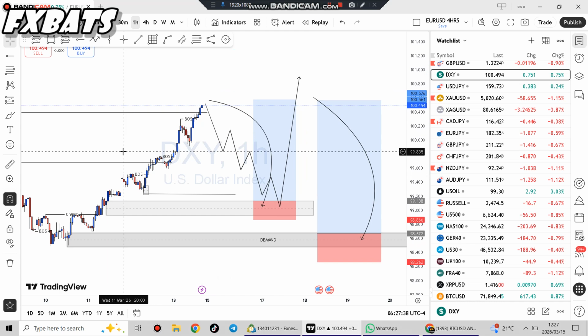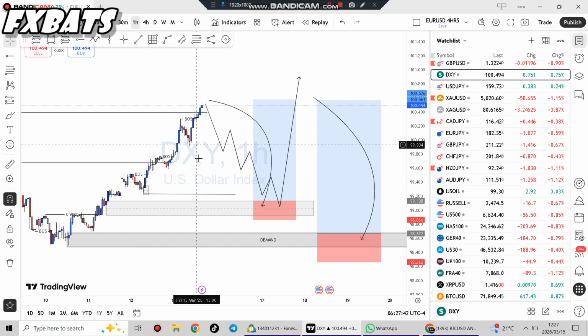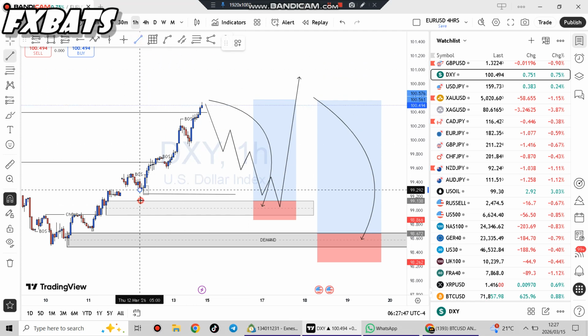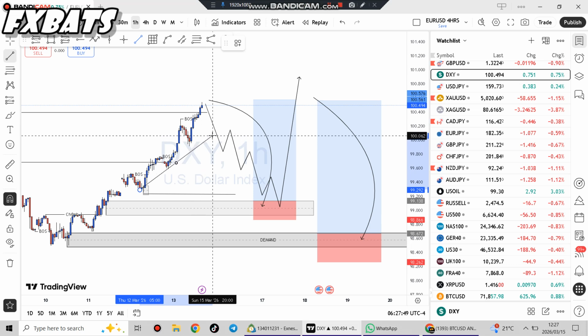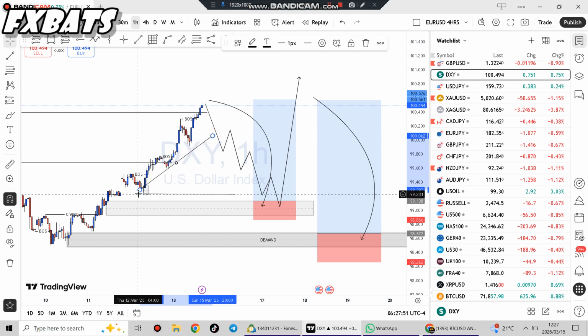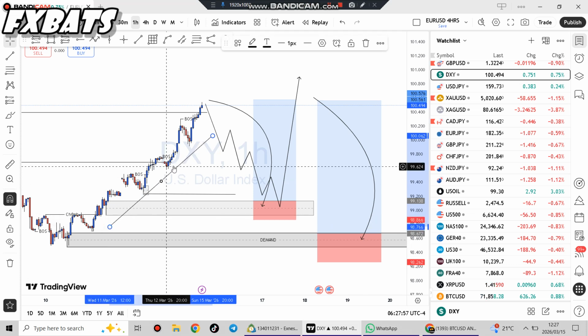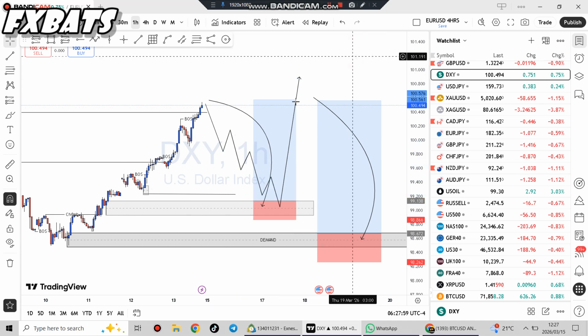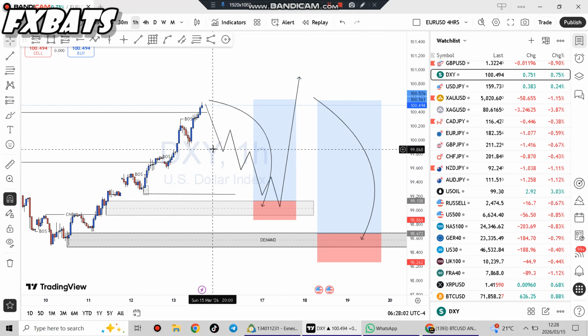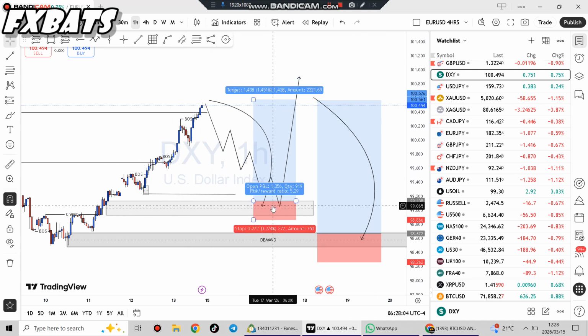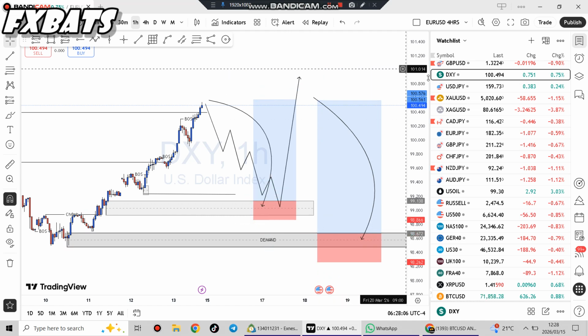Understand? I'm waiting for the pullback or retracement towards this discounted area of demand. And by doing that, we'll be targeting all this internal range liquidity. All this is internal range liquidity, which we have to be sweeping, taking out. A lot of stop losses for the buyers who were buying. So we need to take them out before the dollar continues up.